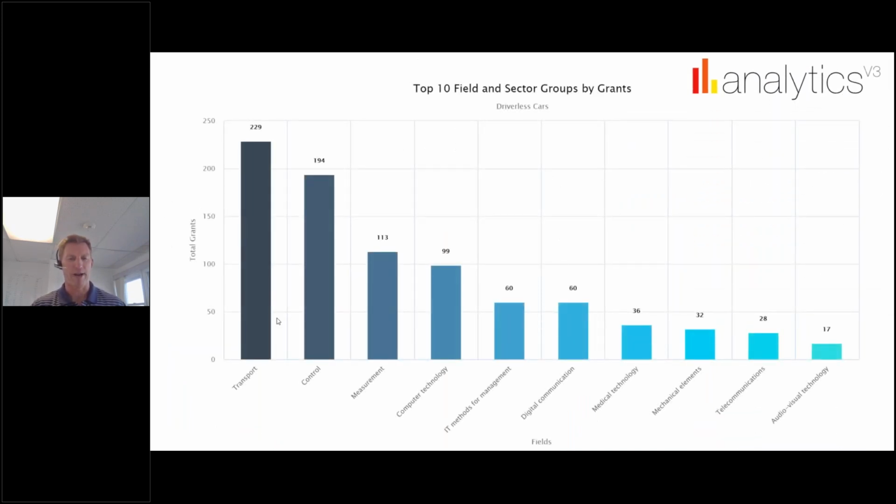And there are many types of graphs and visualizations, such as this classification search, which categorizes the top technology groups based on the search that we performed earlier. This can help you broaden your search to expand your results, or you can use it to click on a specific classification to narrow the data set and take a look at a specific subset of the patent data. And drilling down into that specific field, we can also use that to further expand and find new areas where we might look to develop our invention.